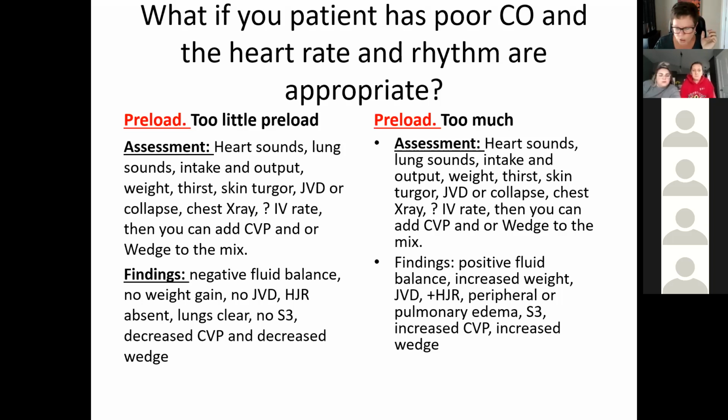And I know weight is not sexy. Nobody likes to weigh patients. It's a pain in the butt because then they got to pee and all that stuff. However, weight is one of the best indicators of volume status. Maybe my patient's too ill. Make sure you weigh them when they come into your unit so that you can assess that every day. And so if my patient is volume overloaded, then I'm going to have a positive fluid balance. I'm going to have a weight gain. I'm going to have a positive hepatojugular reflex. And I'll have an increased CVP or wedge.